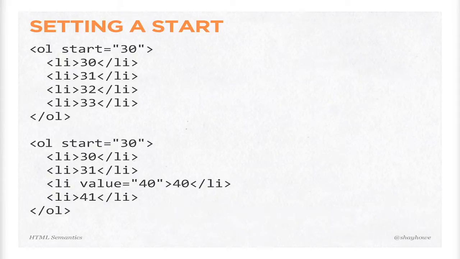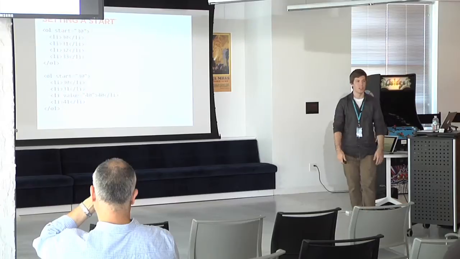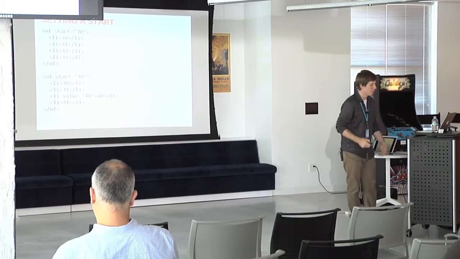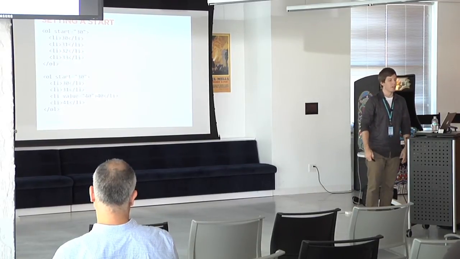We can do that, but then we can also change it. I'm going to use my laser. We can put a value on that list item and set it to 40. And then the following one after that will automatically inherit to 41 and work its way down, right? And this becomes useful if you're starting to nest lists too, right? So say 31 is there, but 31.1 or 32, so to speak, might be a layer or level deeper. You can bump users down and then reset the value using that value attribute.